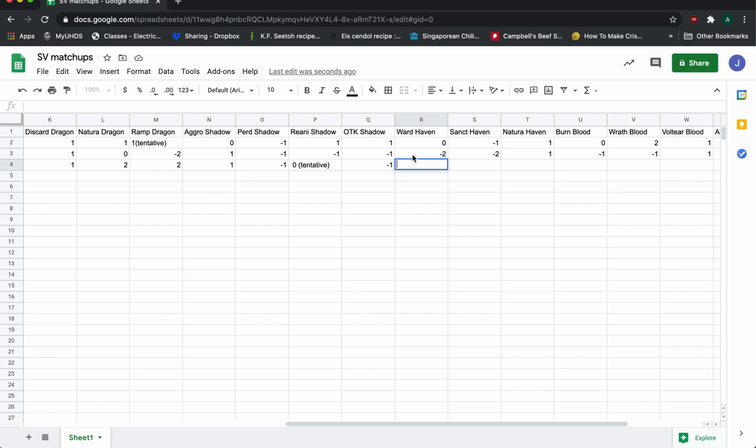Let's see. I don't think... Yeah, I think this was -1 here, because you're going to be blocked by a lot of these cards. Sanctuary Haven -2. Don't expect to win. Just give up unless you have Wolf Rod.